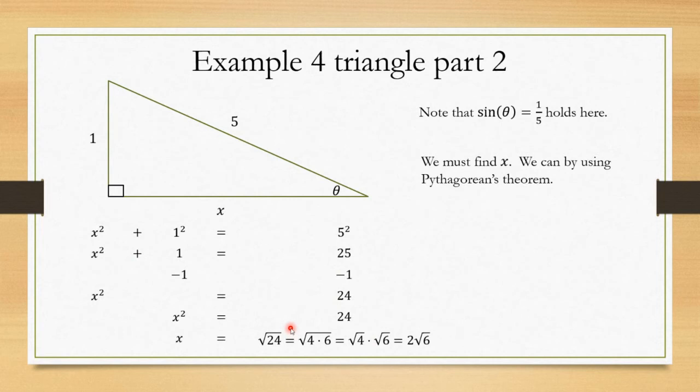I just have a question about the theorem. The formula is a squared plus b squared equals c squared. What does that correlate to on the triangle? Is c squared equivalent to the hypotenuse? Right. That's a good question. In that theorem, c is actually the hypotenuse, which is 5 in this case. And a and b are the legs. It really doesn't matter which ones they are. This could be a and this could be b, or the other way around. So a and b, it doesn't matter, but the hypotenuse has to be c? Exactly. Okay, thank you.